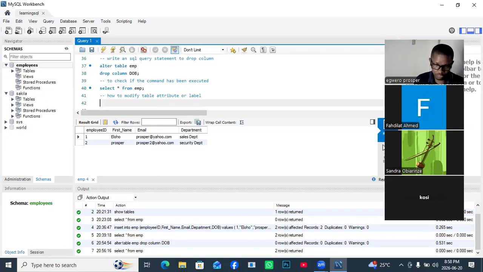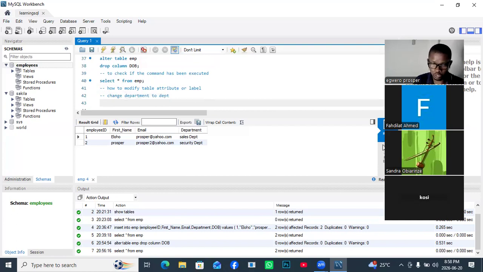E.g., we have department, and I want to modify it to DEPT. I don't want to write it in full. So let's say the task here is: change department to dept. That is exactly what I want to do.